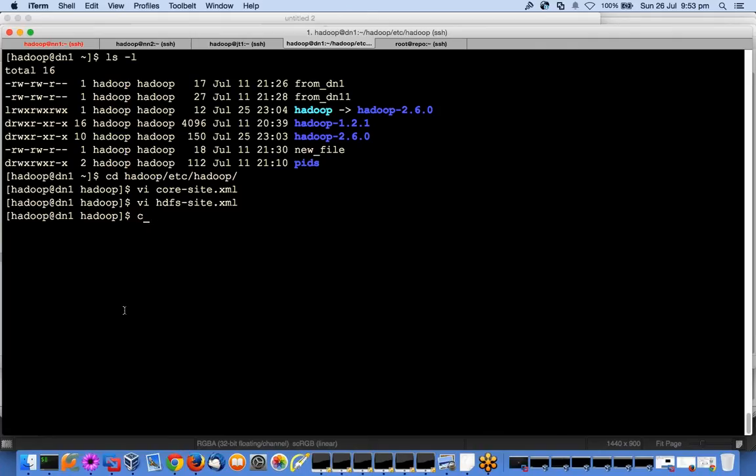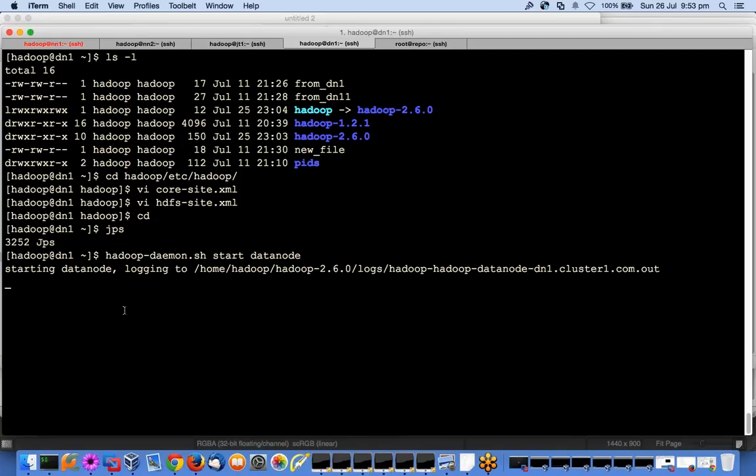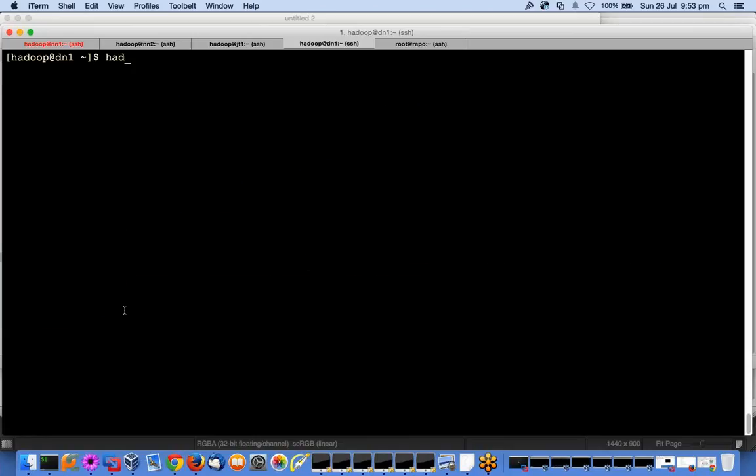Okay, so now JPS, nothing is there. I say hadoop-daemon.sh start datanode. The data node is up, right? So let me write some data. hadoop fs -ls.